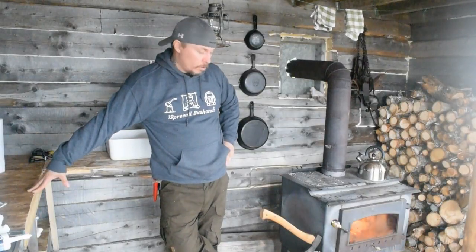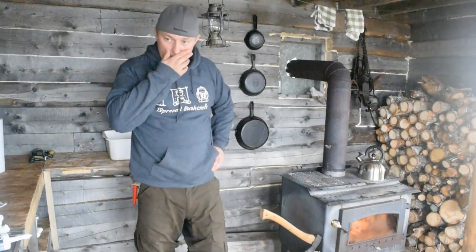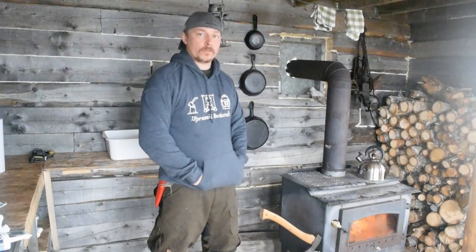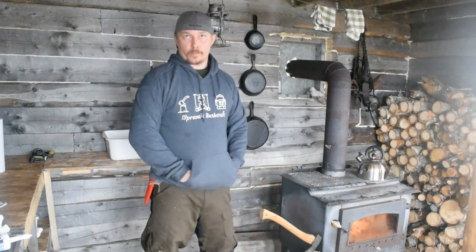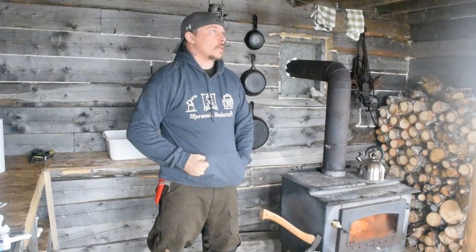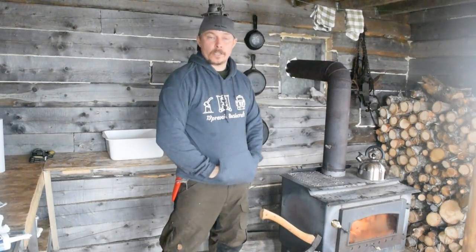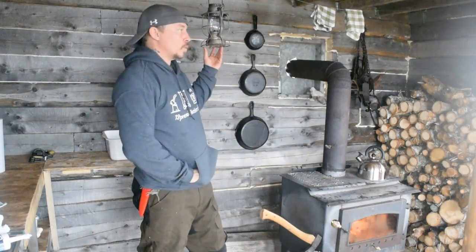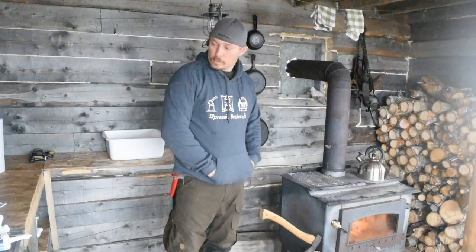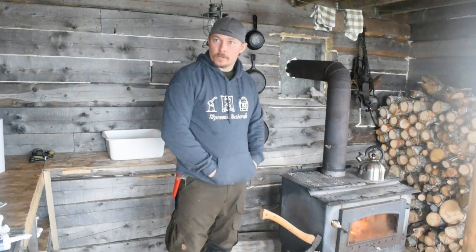So guys, I'm going to let the fire die out here and head out. So had an awesome night. Got some patching done on the roof there with the tar. Got a bunch of caulking done inside. Got my old lantern working here. Collected a bunch of firewood. And of course, cooked some good food.